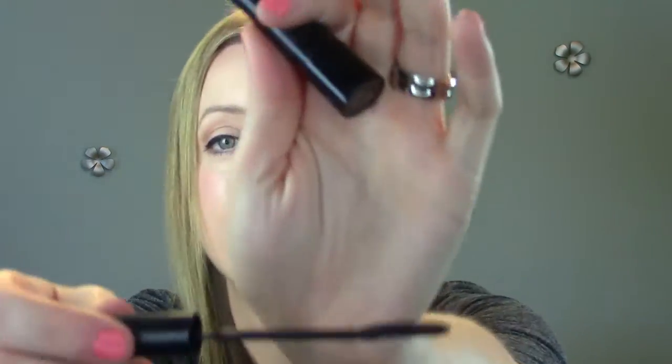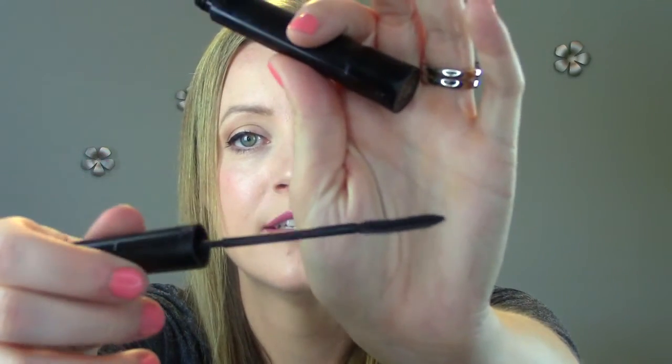The next is the mascara. This is the L'Oreal Telescopic Carbon Black. This has a nice brush. I'll show you. It kind of scoops, as you can see. The bristles aren't all that long. I really liked it for getting right close to the root. I felt like it lengthened. I didn't feel like it was very volumizing. I would pick it up again, but I like to try new mascaras, so it probably won't be anytime soon.